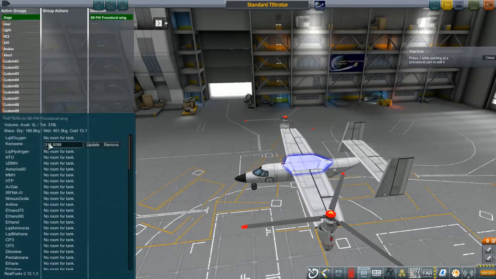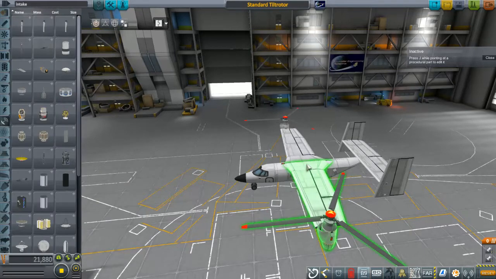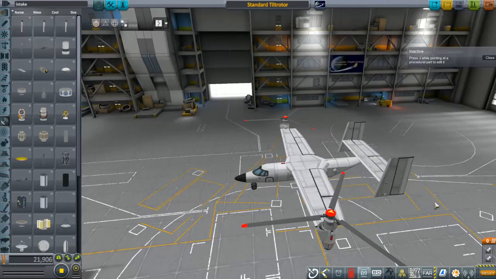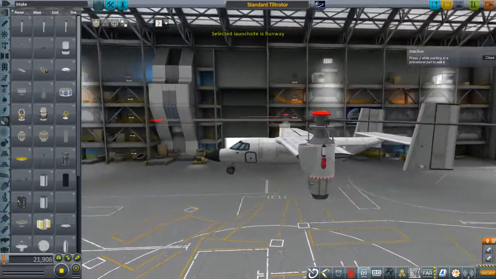It's 319 liters per wing root, so that's actually 640-ish, roughly, total. That'll come up with a weight of 5.5 tons, so right around where I was expecting it to be from the last couple of builds.